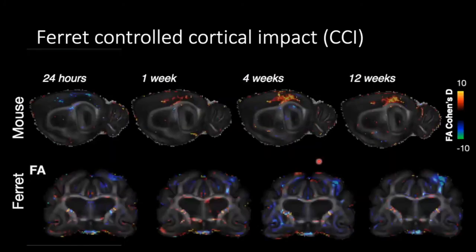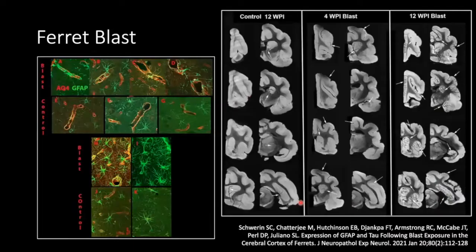Okay, I think the most important thing about this to say is this is completely different than what we saw in pretty much the same exact experiments in rodents and mice, where in the rodents we saw this increase in fractional anisotropy in the cortical tissue, but not much change in white matter. In the ferret, what we see is no real increase in fractional anisotropy in the cortex to speak of, but this decrease in the white matter. And so I think that the ferret might be more human similar in that way. We know that FA reductions are an important potential outcome in human TBI as well.